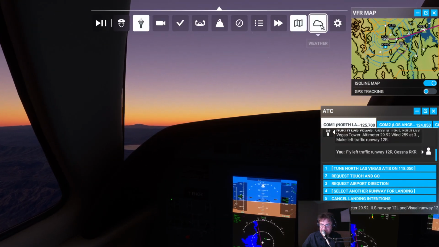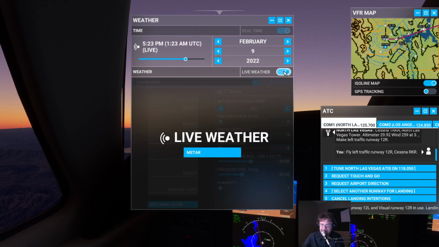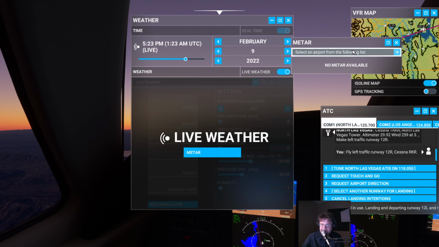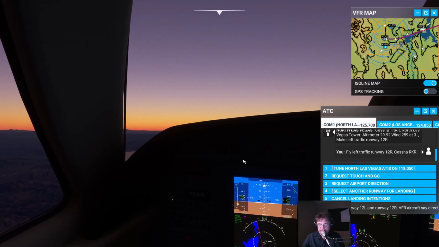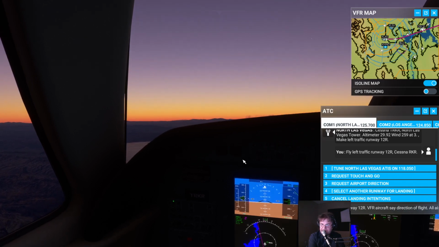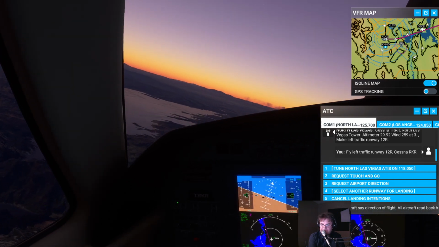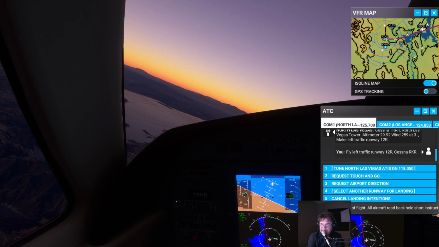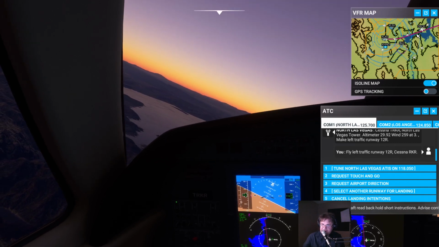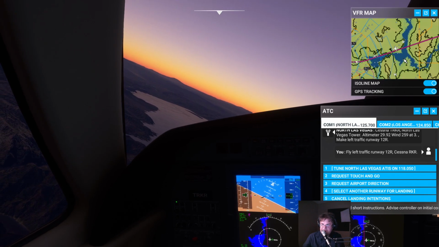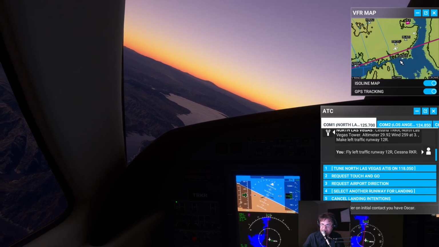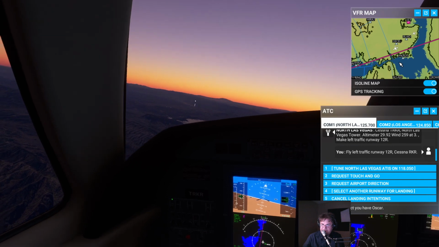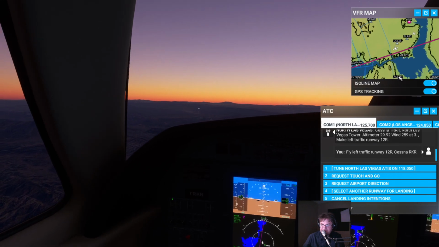Just for the fun of it, let's turn weather on all the way. Oh boy. Okay, let's zoom in a little bit more, turn on the GPS tracking. Okay, we're a little bit more on track.